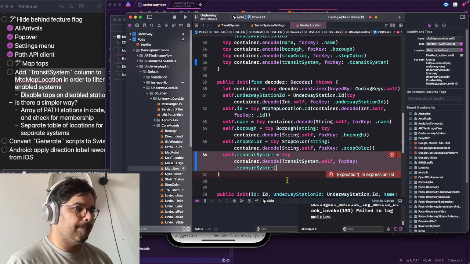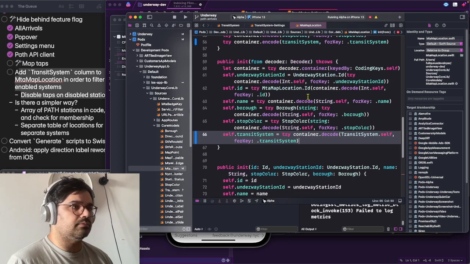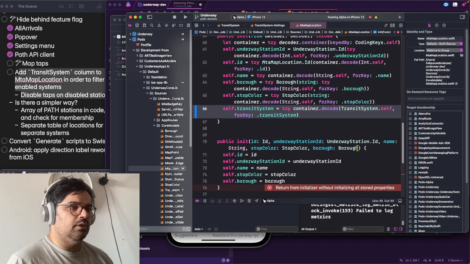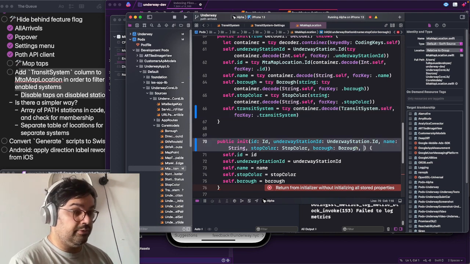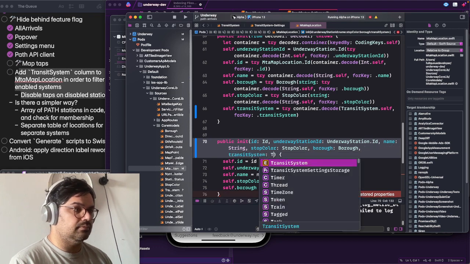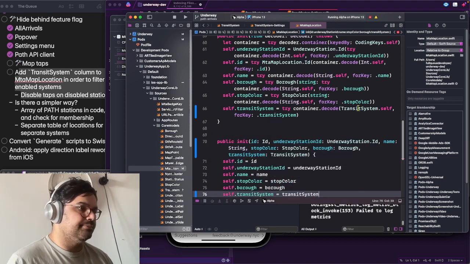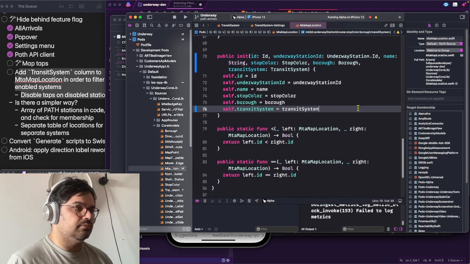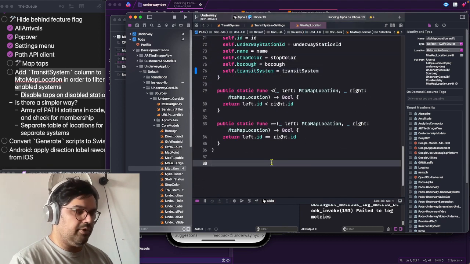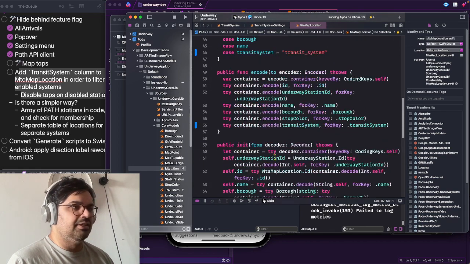System. So we need to add another field here, to the initializer. An extra empty line at the end.